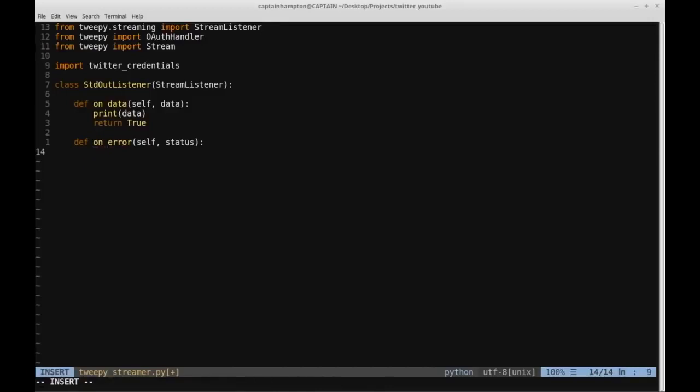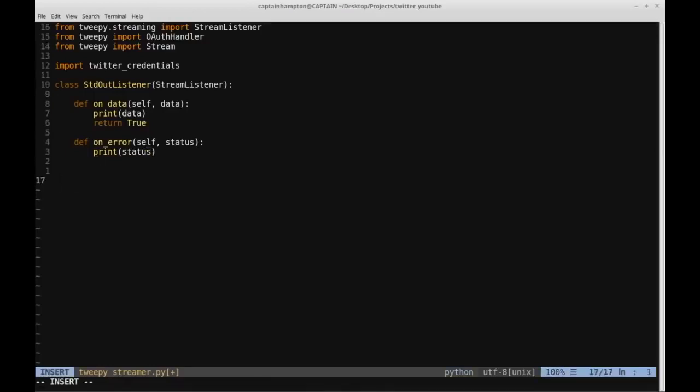on_error is a method that we are overriding from the StreamListener class that happens if an error occurs. One thing we can do, again very simple, is just print out the error, which is passed in through this status variable. We're just printing it on screen. So if we encounter an error, this method will be triggered and will print the status message of that error to the screen.